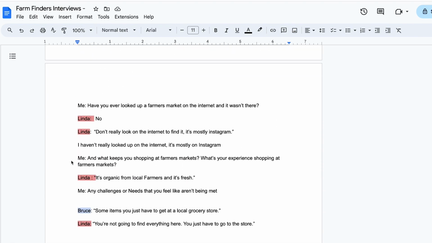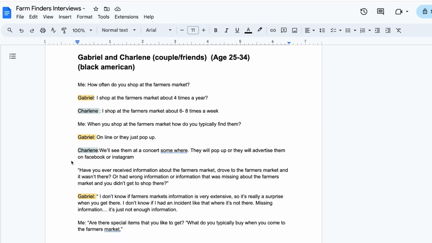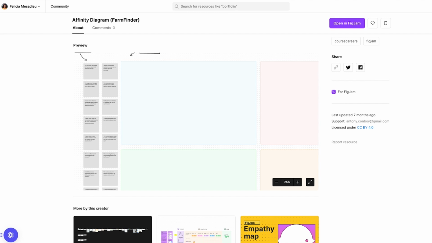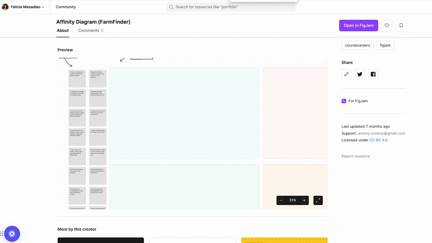I'd probably give myself a good 4 hours every day to really work on it for a week, and then just really refine it, because I did a lot of refining. It could possibly take less than that. I would say anywhere between 3 to 5 days it would take me to do the affinity mapping exercise. Also, figuring out Figma Jam and just learning that new tool is something that you have to keep in mind.